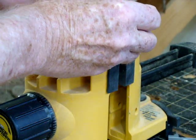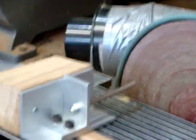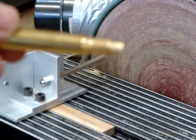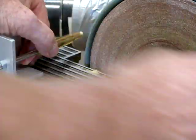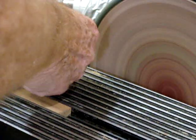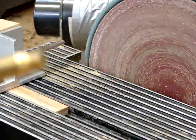Don't know if that shows there, but we have a nice solder joint. Okay, now we're going to go to the grinder. Well, we're going to make lots of noise now, so you won't hear what I'm saying, but you'll see that I'm going to grind that off about 1/3 way down on the snout of the cartridge. There we go.